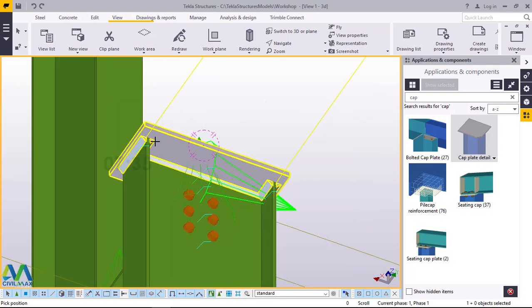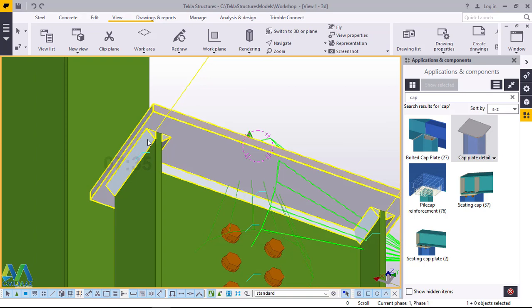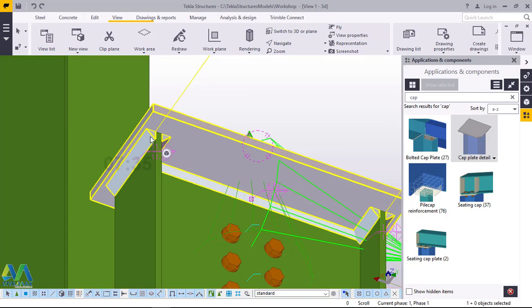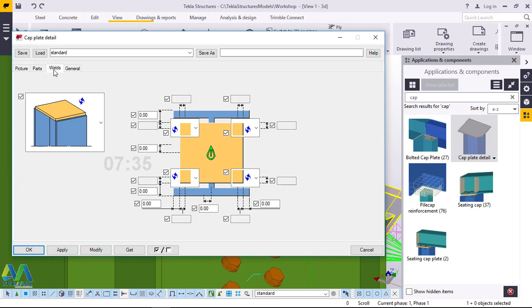If you want to check the welding, you can change the welding type and the welding thickness. Just double click on the weld. Let's wait and see the properties of the weld. Now on the weld here, you'll be able to see the weld that has been used.